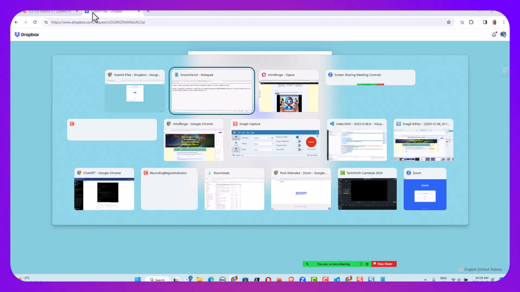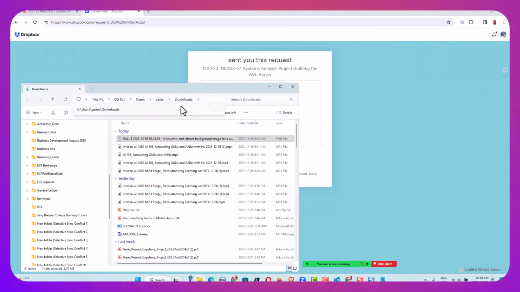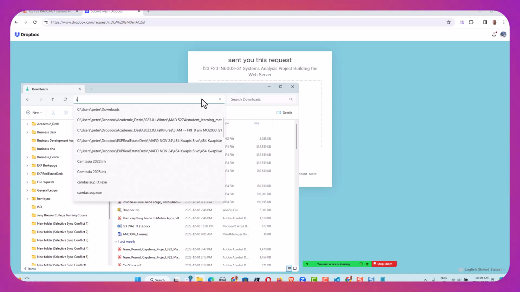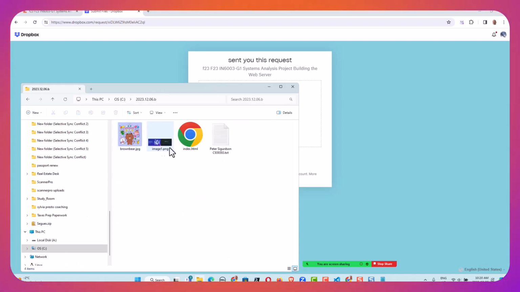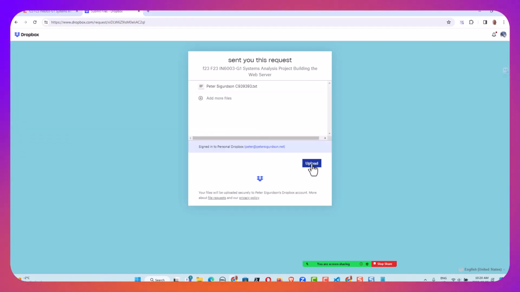Then you find the file which you saved. Hopefully you remember where you saved it. I grab that file, my hand-in file named student name, student ID, and I drop it up there, and that's all I do. Then it's all done. That's my project.